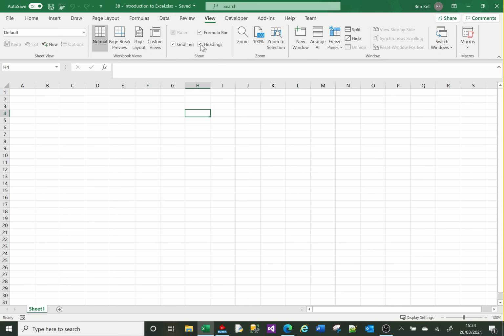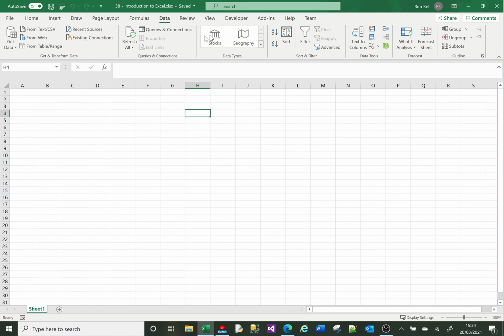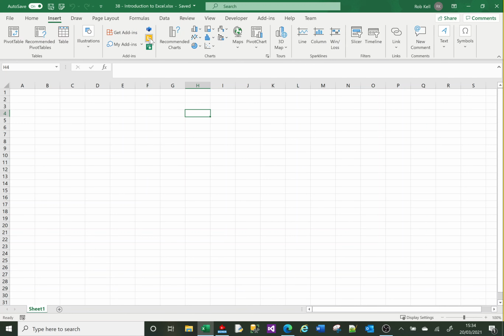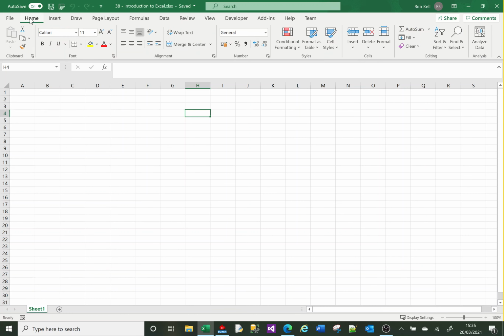If you go to View, you can change how it looks, you can zoom and that sort of thing. If we go to Data, you can order things, you can actually mess about with the data itself, removing duplicates and such. If we go to Draw or Insert, this is where you'll insert graphs and charts. And in the Home tab, you've just got some standard formatting options, but we're going to go into that in a little bit. Then you've got this section here, the formula bar.